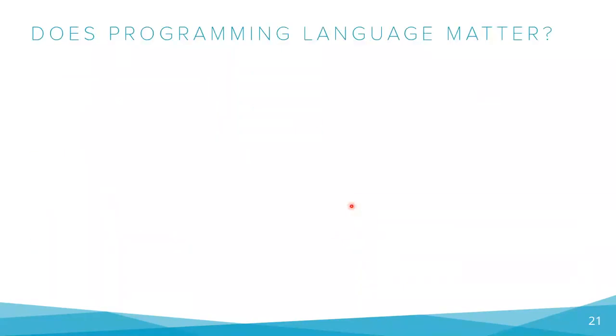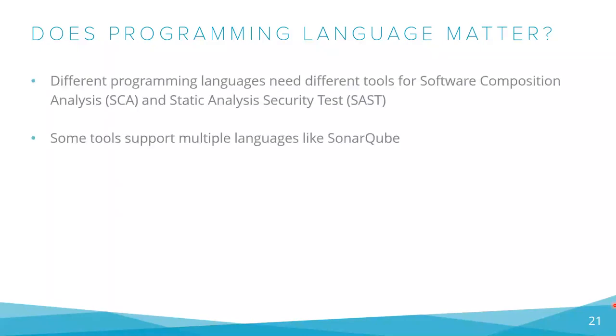We come to this question: does programming language matter? The answer to this question is yes and no. Some tools work across programming languages like SonarQube, and some tools suit best with one programming language. The major difference is in the stage of software composition analysis and static analysis security testing.